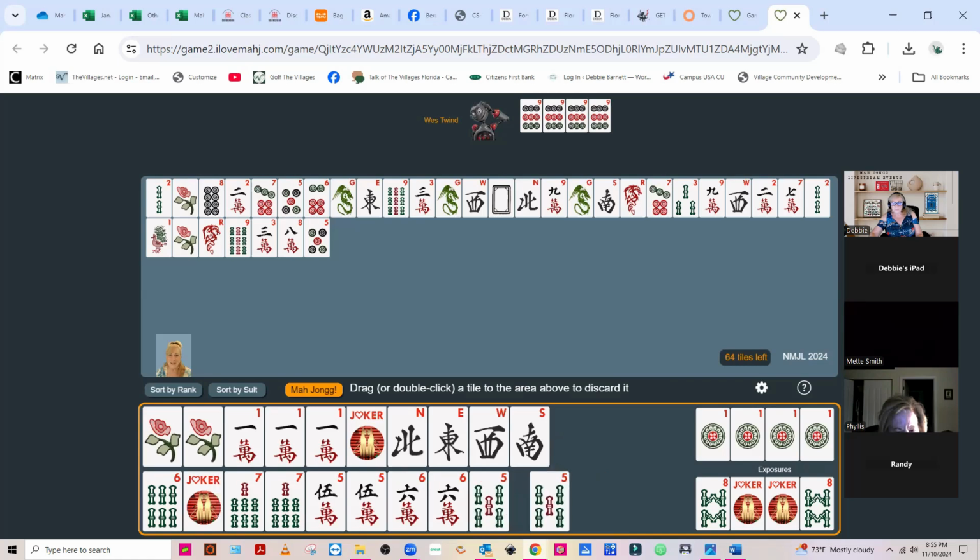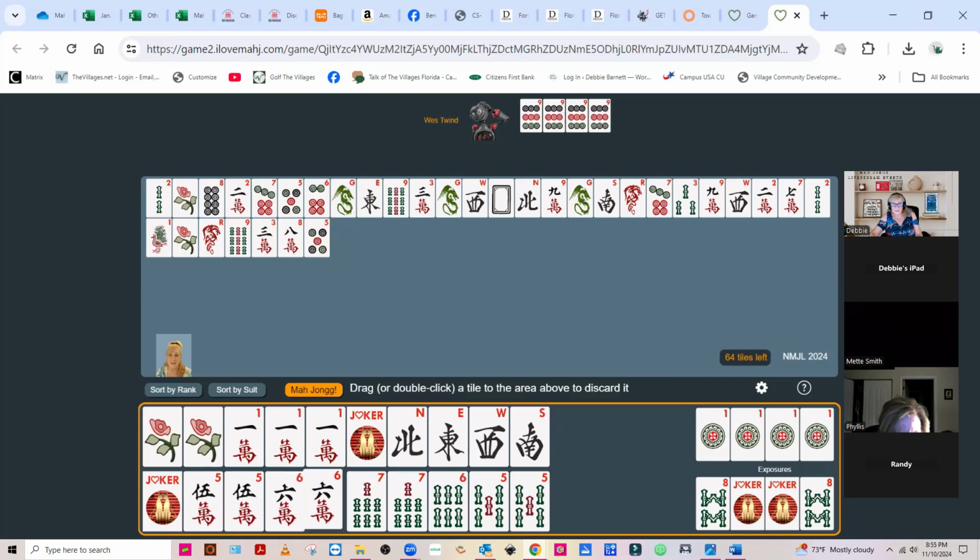Mm-hmm. So now you're set to call everything down there. Every single thing. Oh, I just did it the opposite. I'm having a little trouble with this. 5, 5, 6, 6, 7, 8. And we'll get rid of the 6 first.